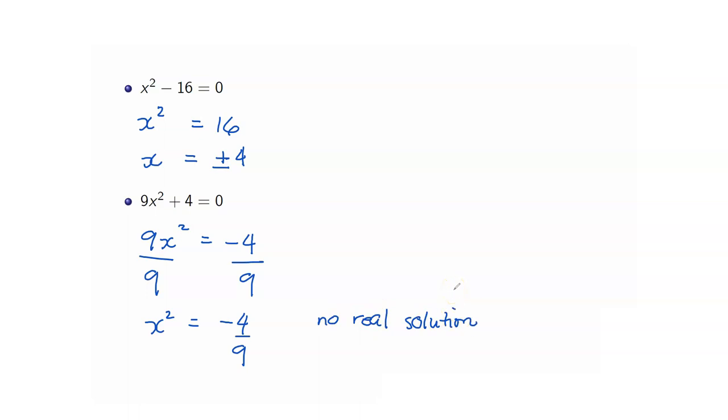But if I say that I want you to include complex numbers or imaginary numbers, we can also do it like this. We can still get the square root of both sides.